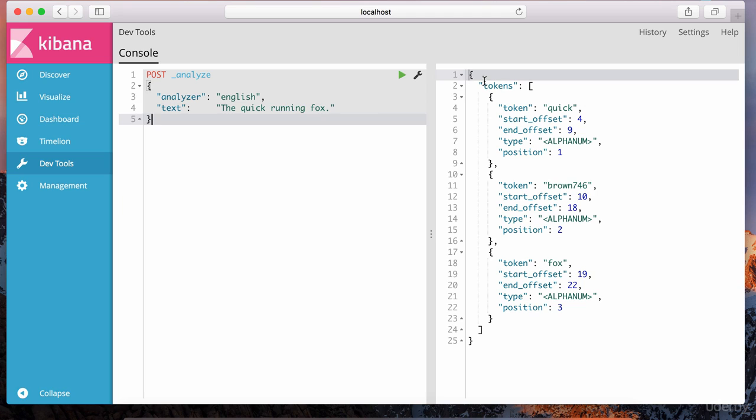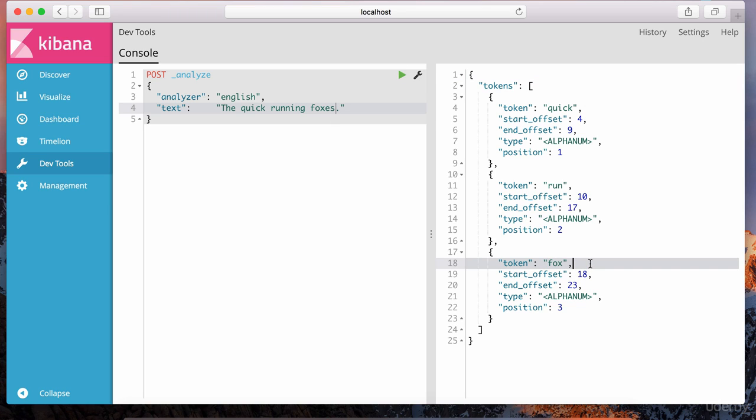So with running, if we hit play, notice that only run is registered as a token. And notice the start offset and the end offset is the distance of the entire word running. You can actually count each one of these spaces and you'll see that it registers the offset at 7 characters, but the actual token is only the word run, all right? And for example, for fox, if I change this to foxes and hit play, it only registers fox, right?